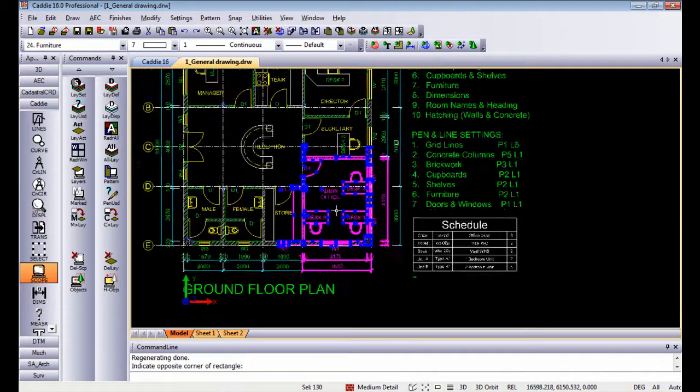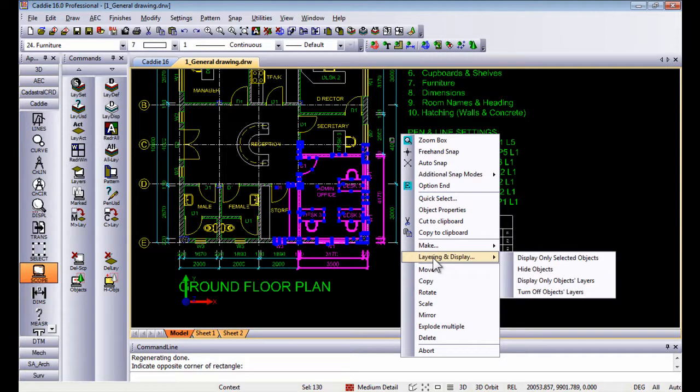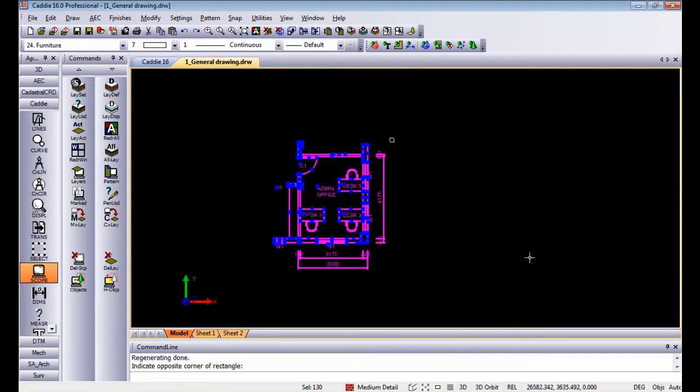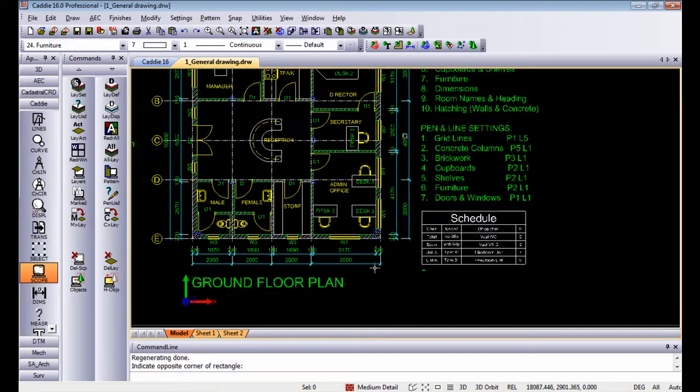When you do a selection in CATIE 16, on the right click you'll find options that have to do with layer and display. The new options are where I can choose to display only selected objects, which will turn my scope into only the current selection being displayed. If you go back to scope or layers, you'll see all your information again.